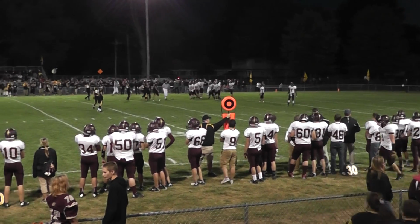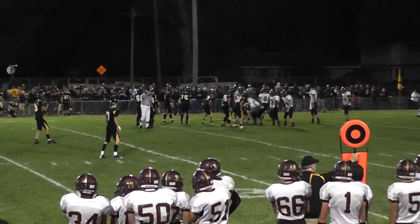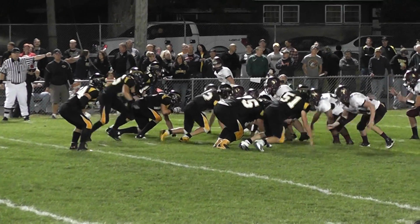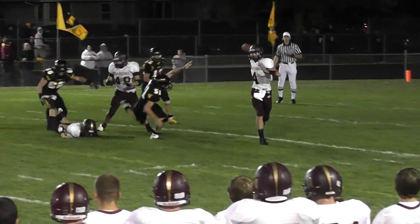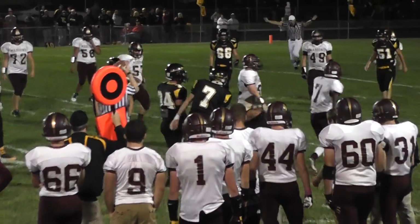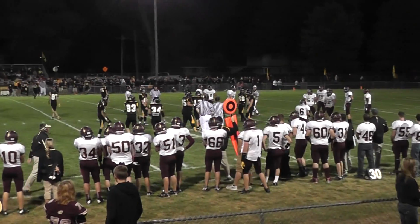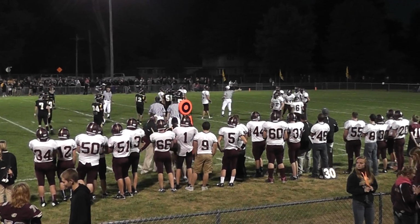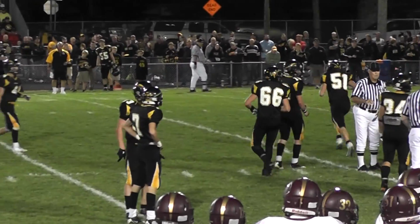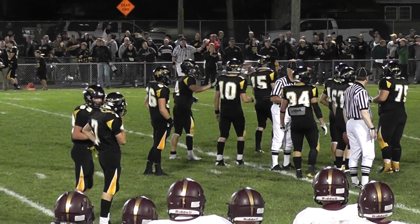Real quick to run down the Tuscola defense tonight. Griffin Day is playing nose tackle, and Clayton Turner is in on the defensive line. Gibson and Martin are the ends. Nick Bates and Evans are the strong and weak backs. And that was a swing pass out here to Deonta, covered by number 7, Tyler Hale. Got a flag on the play, but to continue, we got Benich as the middle linebacker. You have Williams and Hale as the corners, and Zach Bates and Josh Knight are the safeties for Tuscola.